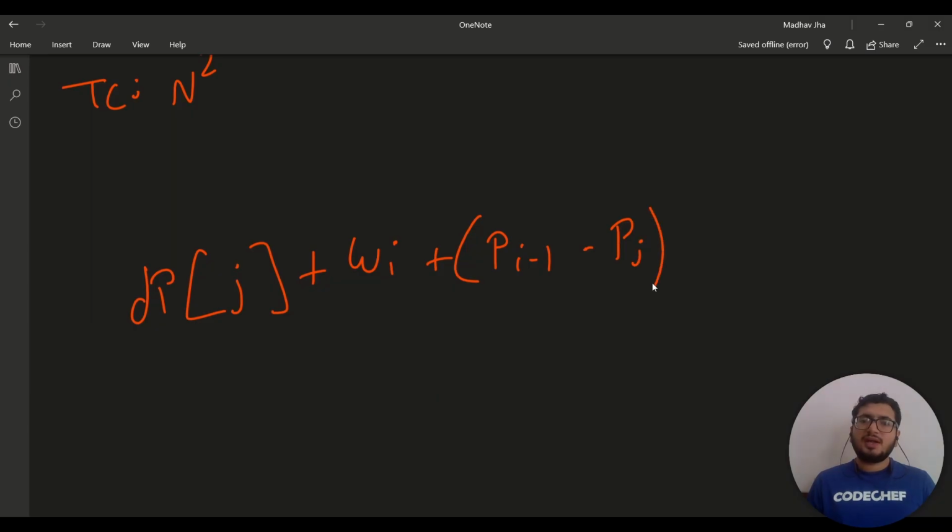And finally, we decide whether we are going to get a penalty or not based on the colors of I and j. Now, if we rearrange this, we have dp of j minus p of j, and another component that we have is w of I and p of I minus 1.